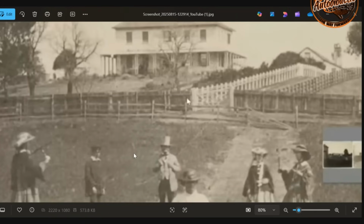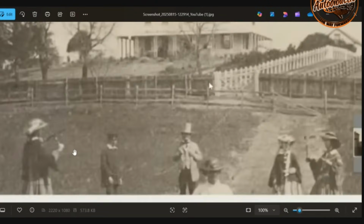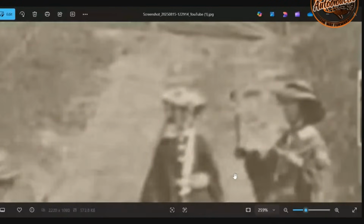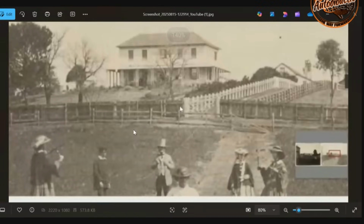There we are. So that's the lady on the left. Sticks. What is she doing? And then the one on the far right, she's doing the same thing. Oh, yeah, she has got two as well. So this was picked up by one of our viewers and they look like they're dowsing for water. But I thought they had to be pointed towards the ground.